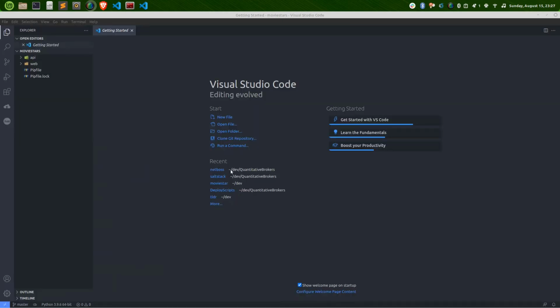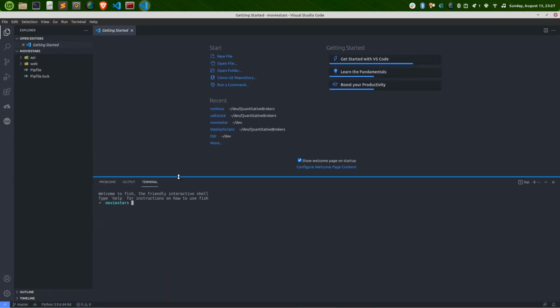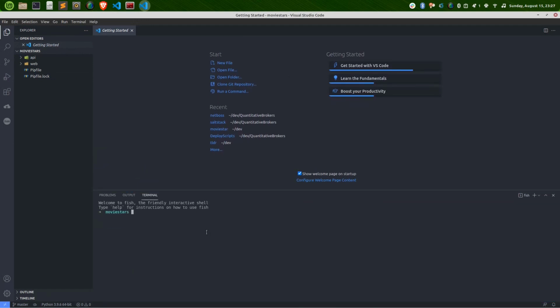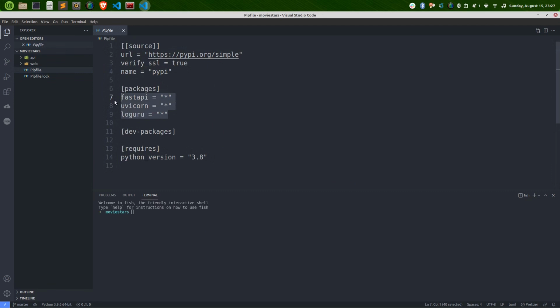Hey guys, okay, I'm back. Sorry about that. All right, so I opened this up in VS Code just so we can switch between terminal and code in the same window, in the same screen. Okay, so you can see here a Pipfile has been created. You can see that it installed all the packages that we need, and it also pins the specific Python version that you'll be running.